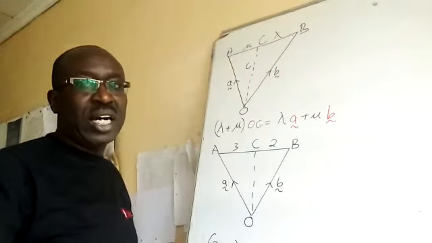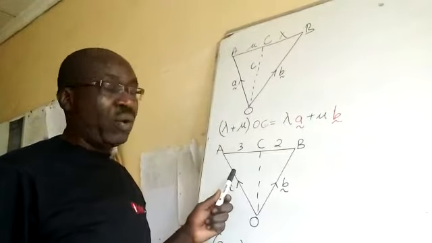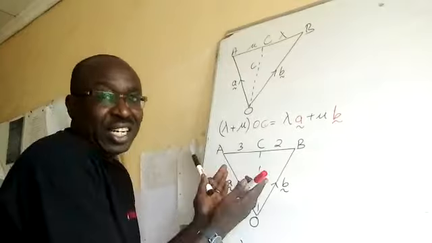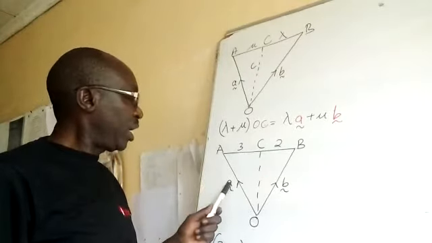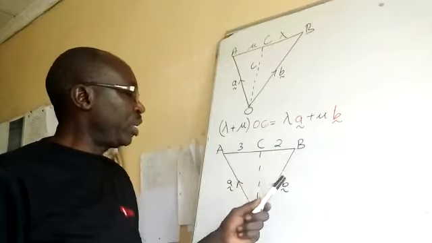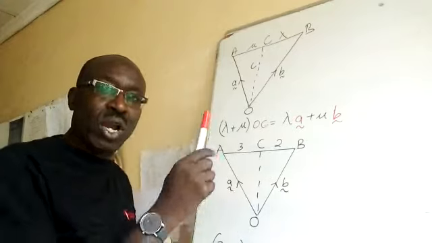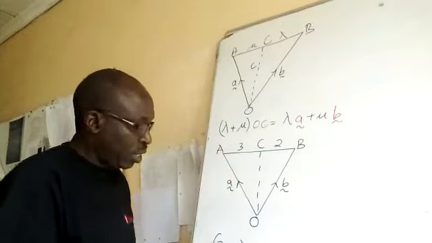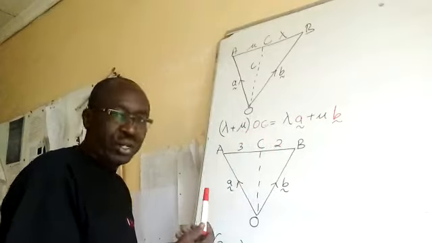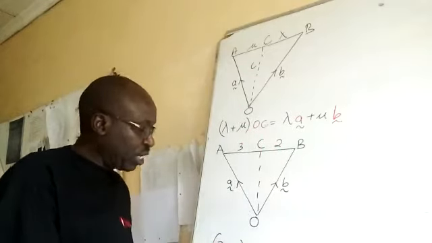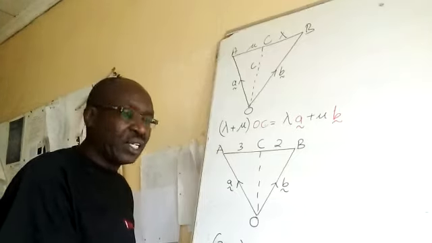Now let us look at our diagram, the real situation now. You have OA is A, OB is B, and the ratio is 3 to 2. We do likewise. First is the sum, okay? 2 plus 3 or 3 plus 2, the sum. So that sum multiplies the middle movement, OC.